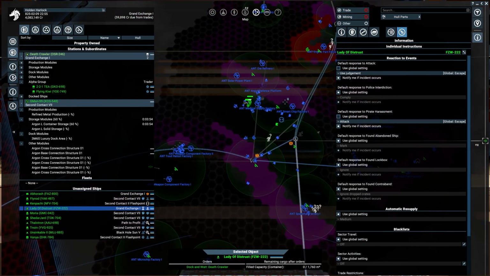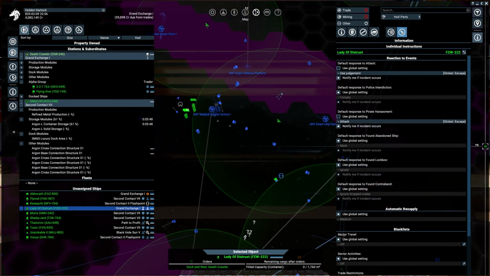However, I am aware that if I'm just watching, the Lady of Distrust may actually perform worse. Because out of sector, it's just a numbers game. And, you know, my frigate may have better numbers than some of the enemies. That being said, sometimes it'll work against it. If a very powerful ship came through and it's just a numbers game, then my frigate will have significantly worse numbers.